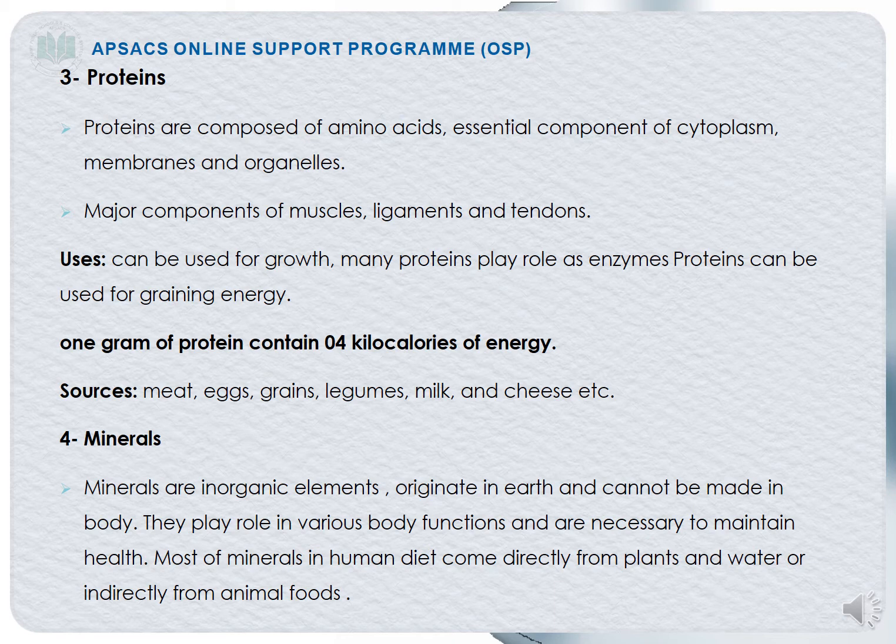So as they are inorganic elements, minerals only originate from the earth and they cannot be made in a human body, but they play a role in various body functions and are necessary to maintain health. Most minerals in the human diet come directly from plants and water or indirectly from the animal's food. So minerals can also come to our body with the help of water. Water contains different kinds of minerals. When we are drinking water, our deficiency can be fulfilled by drinking the water.